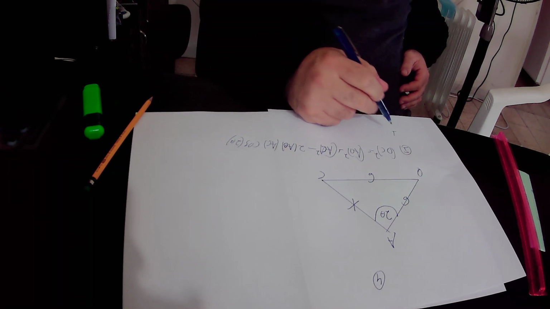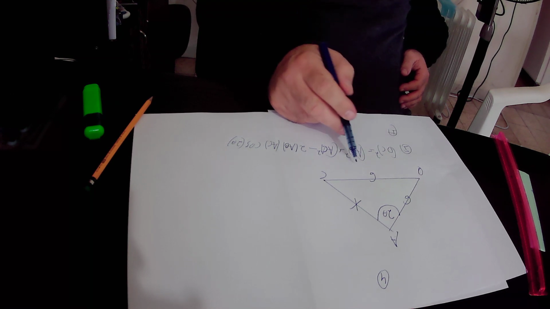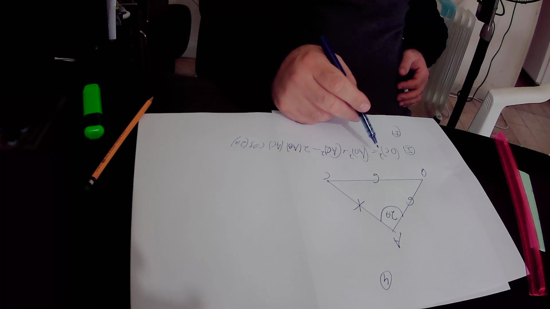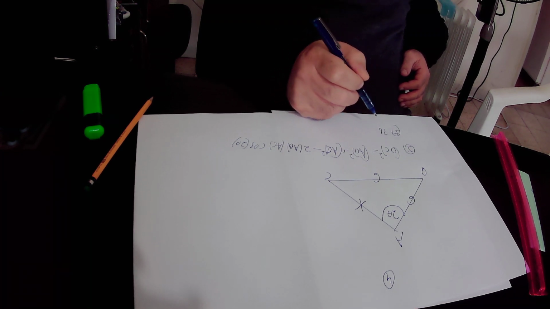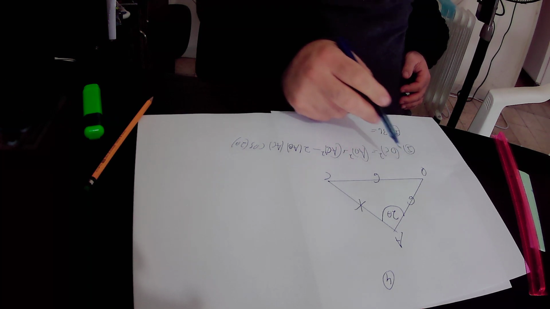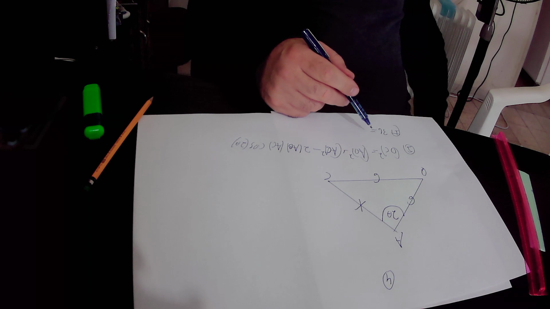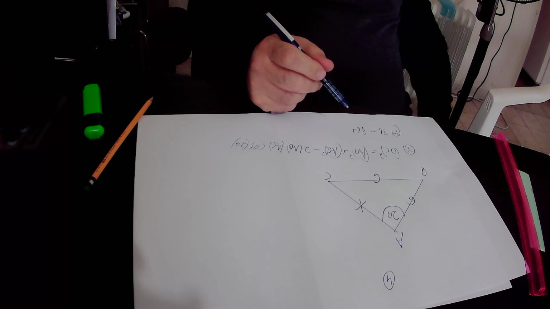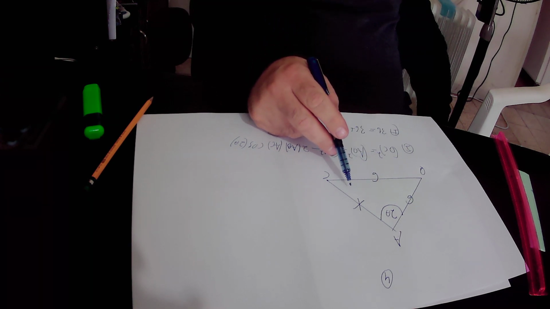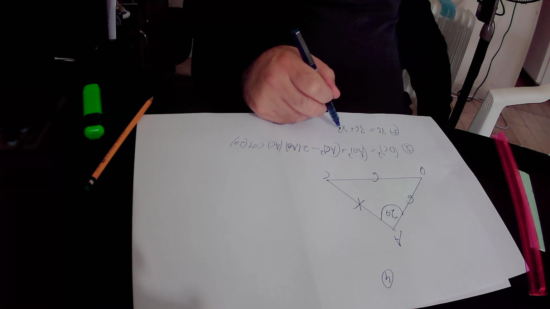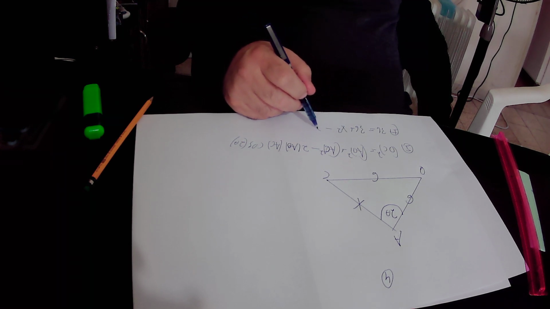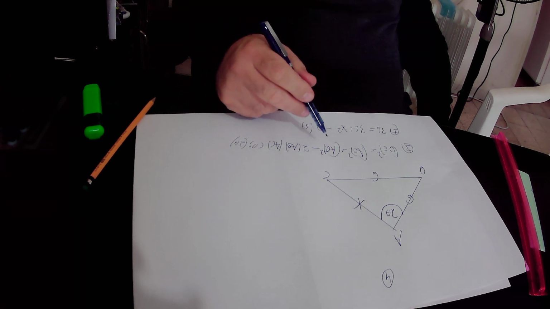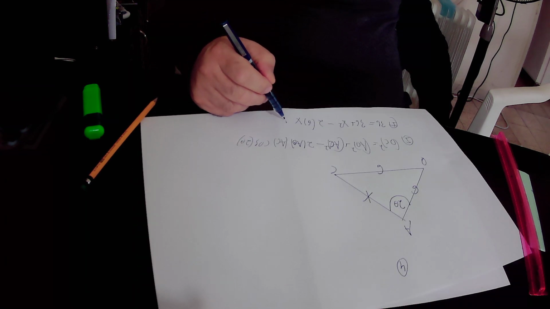So here OC equals 6 units, as you can see from the drawing. Therefore OC squared is 6 squared, that is 36. And it is equal to AO squared. AO is also 6, so AO squared is 6 squared, that is 36, plus AC squared. AC equals x, so AC squared will be equal to x squared. Minus 2 times AO is 6 times AC is x times cosine 2 theta.